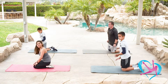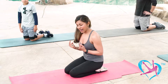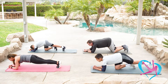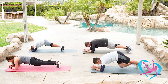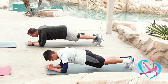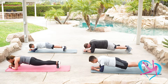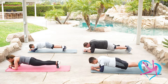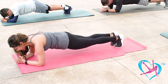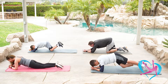One last move before the cool down — plank holds. Think about your mental strength as much as your physical strength. Come to your elbows, back to your knees or the balls of your feet, straighten out, and start to hold. Focus on your breath — inhaling through your nose and exhaling through your mouth. Try to think about your form. Hold for eight, seven, almost there, six, five, four, stay with me, three, almost there, two, and one. Drop it down.